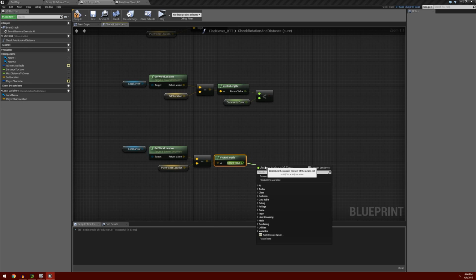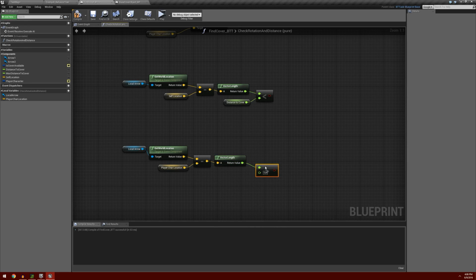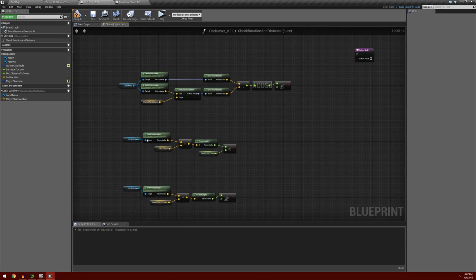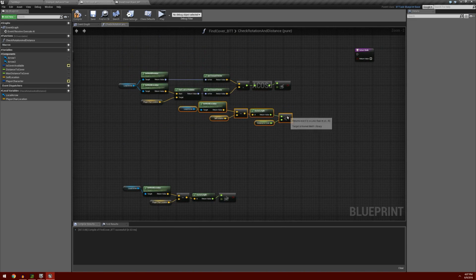And we're going to perform a greater than, because we want to check to see if this is at least a certain distance from our player character. And I'm going to say it has to be at least 5 meters away from our player character. So I'm going to set this value to 500. And then I'm just going to put these a little closer together.